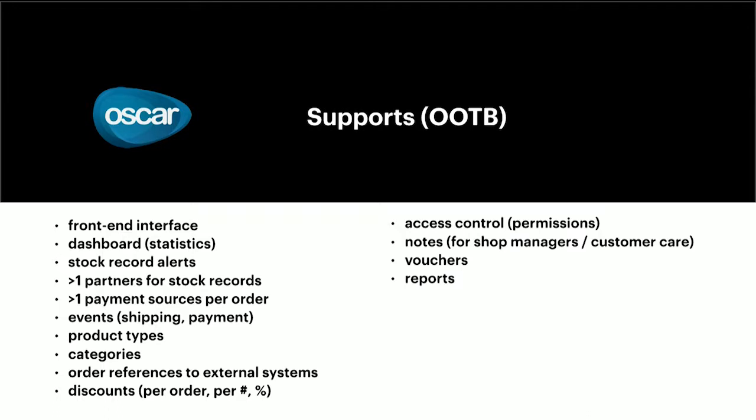Yeah, there's discounts. So every web shop has to have discounts, but then you can discount, you know, buy 3, get 1 free, or you can discount €2 off, but only in June, or you can discount 10% off, but only if you order by shipping in the Netherlands, whatever. Oscar handles a lot of that stuff out of the box, and it's very easily manageable.